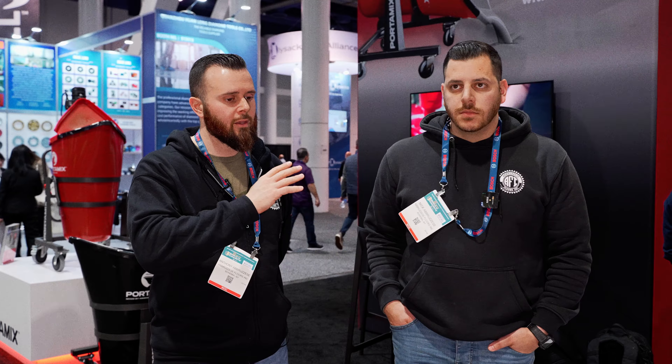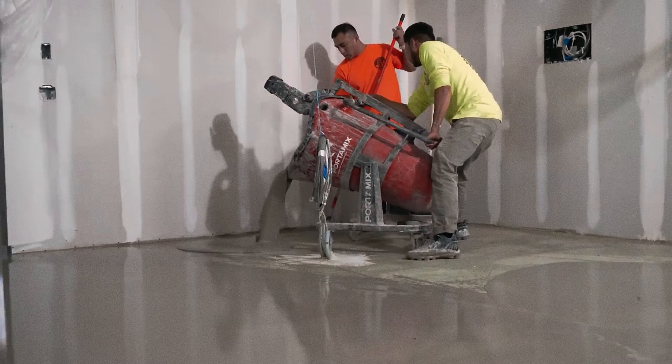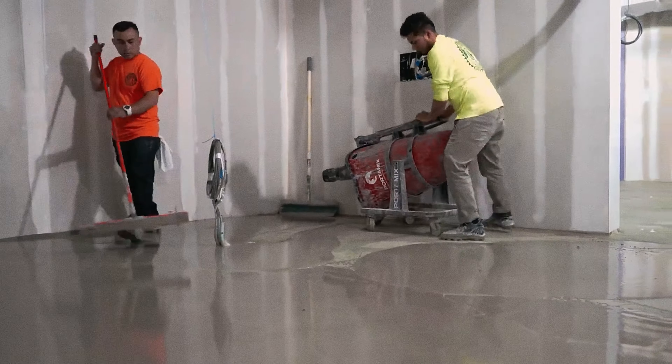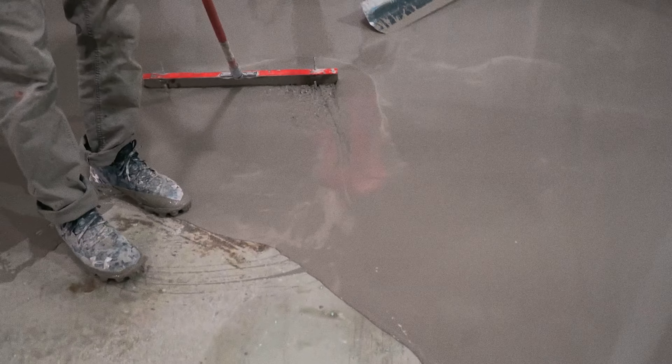It saves so much on your labor and your whole job changes when you have one of these things, let alone five, six, twelve. Everything goes up to speed — you're able to install faster, and the ease at which you're able to get the material to the front of the job is just so nice to have. I would say just get off the fence, get one of them, see how you like it in your fleet and then take it from there.